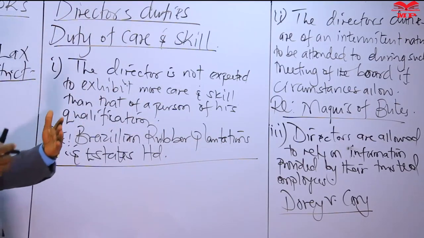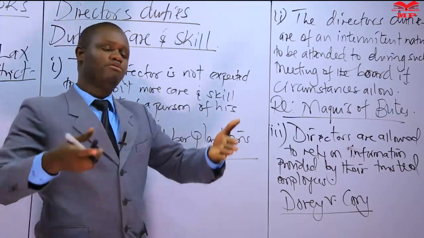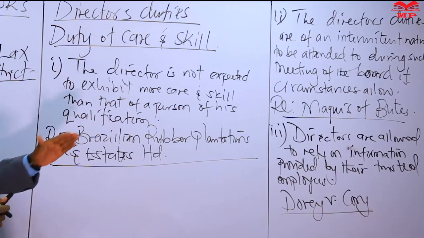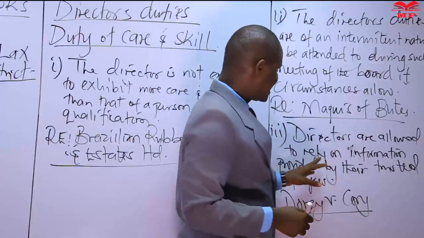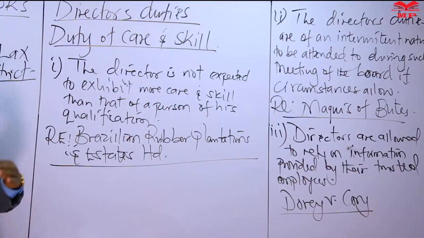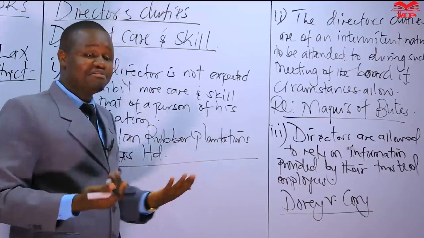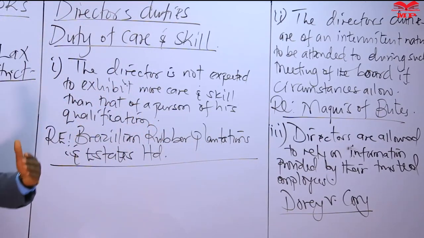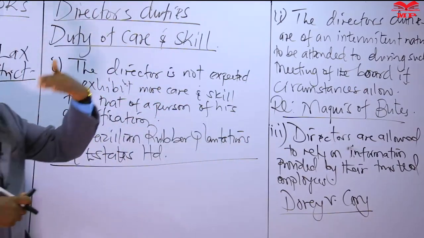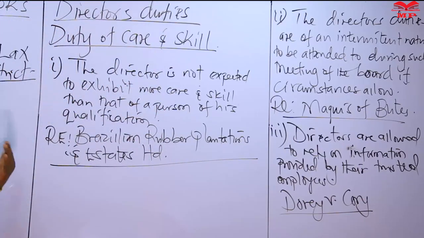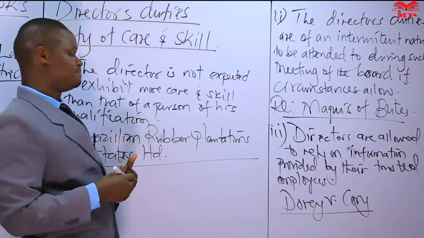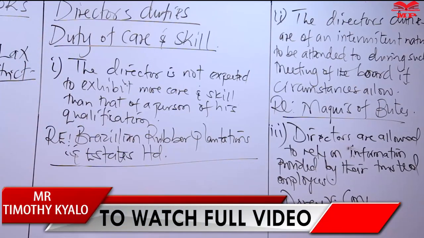And the question was, was the director in breach of duty for not questioning, for not interrogating the information provided by the accountant? And the court says no, directors are allowed, directors are expected to rely on such information provided by their trusted servants. But the director need not go a step further to verify any information they are receiving from their trusted servants. After all, these servants are trusted. After all, these servants have been employed to provide such information. After all, these servants have always provided good information. So that in such cases, we lift off the directors the responsibility to vet any information that is received by them from their trusted employees.